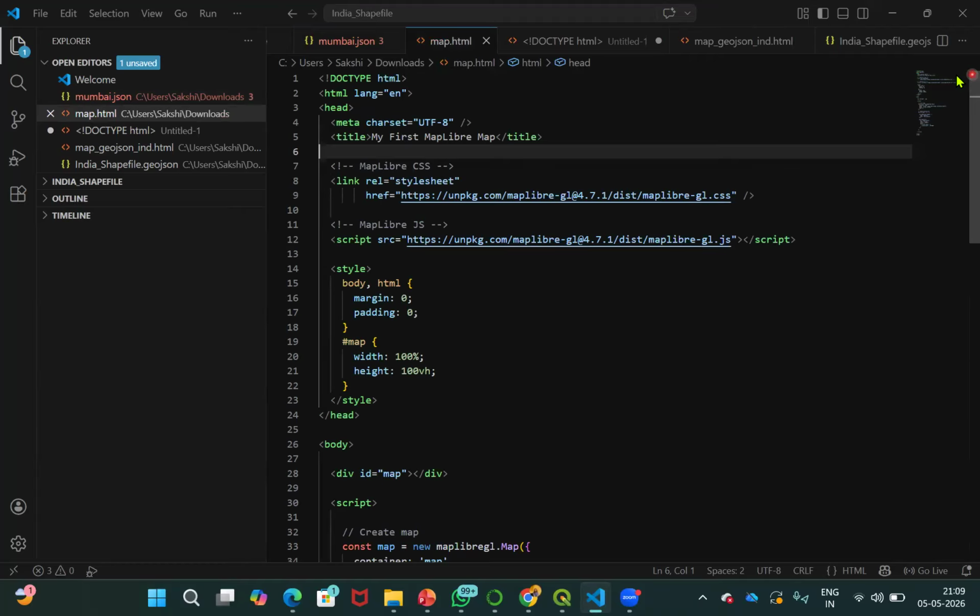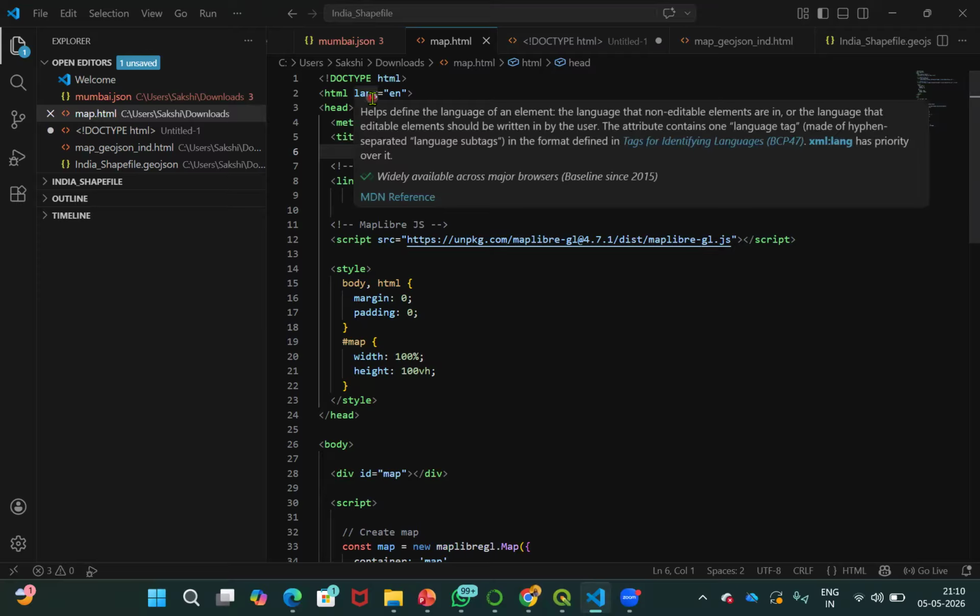This is the doctype HTML. When I write this, it is my document type, and from here I start writing the HTML. Doctype HTML tells the browser that my file is HTML.